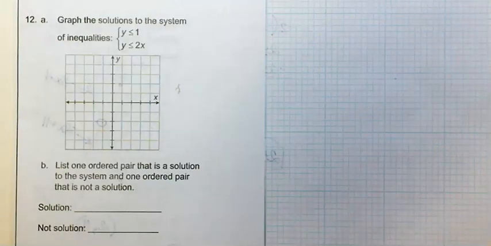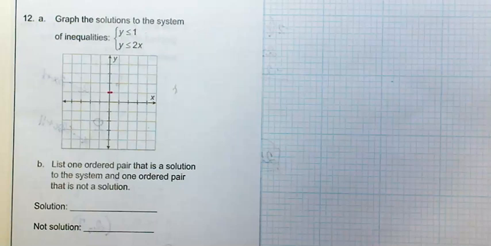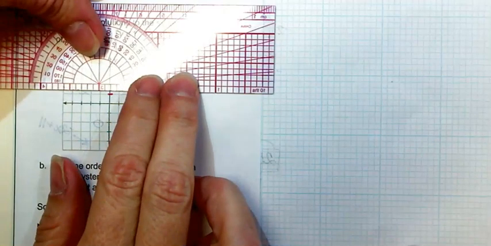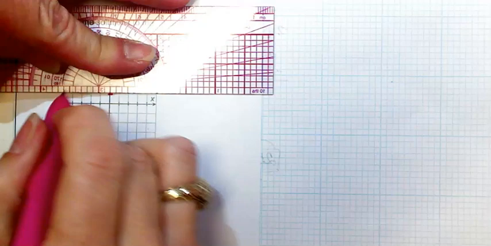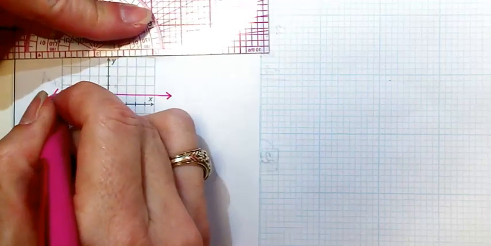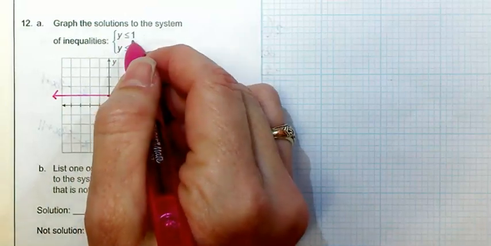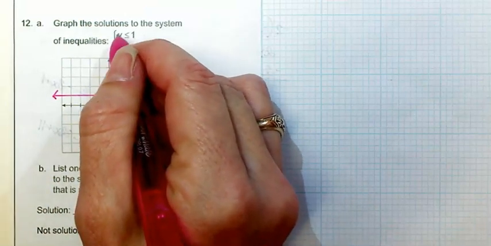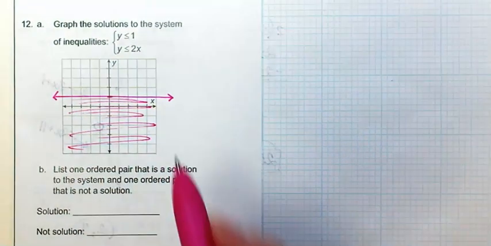Okay, so we're graphing the solutions to the system of inequalities. Y is less than or equal to 1. So remember, y is up here. This is 1. Y is less than or equal to 1. So first of all, I've got to draw the line. Okay. If I pick a point, I'm going to pick 0, 0. There is no x, so I just put in the y value. So is 0 less than 1? Yes. So lightly shade. I know that it's below the pink line.